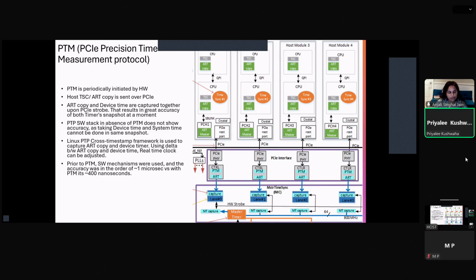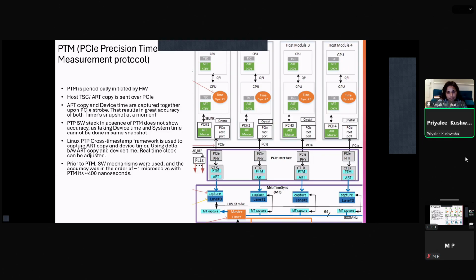A copy of the always running timer is sent over PCIe to the device, and when PTP software that implements this PTM capability wants to do cross timestamping to read the device time and ART in an atomic way, a PCI strobe is generated.